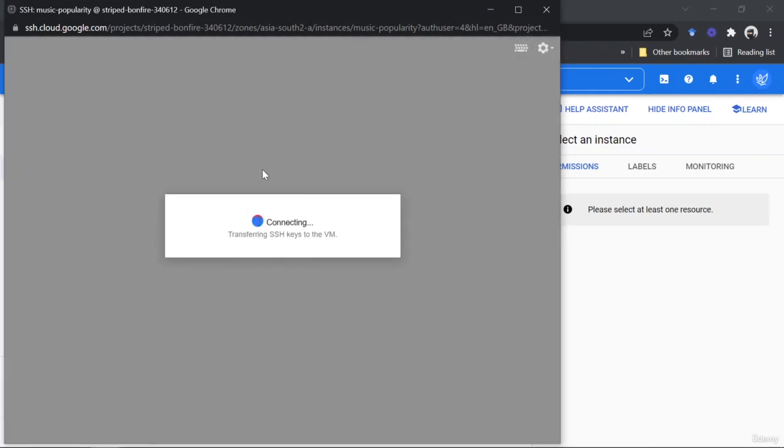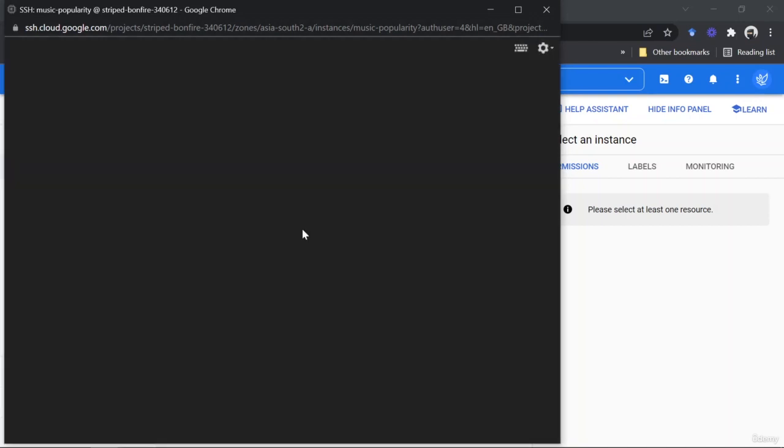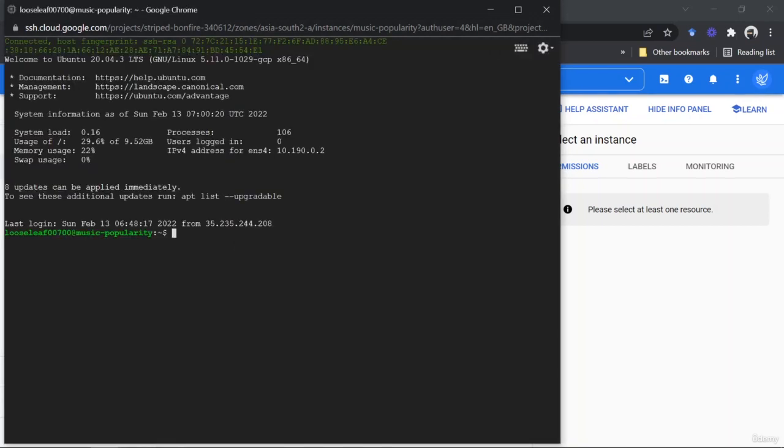So you can see that we have the connection being established, right? Now I'm going to tell you about some of the Linux commands that would help you in setting things up, or help you in generally knowing more about what is happening in your VM.